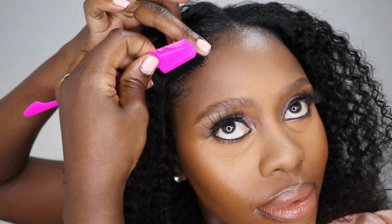And just like that, we have finished this look. This is a very mandatory step. You step back and admire the gorgeous curls.